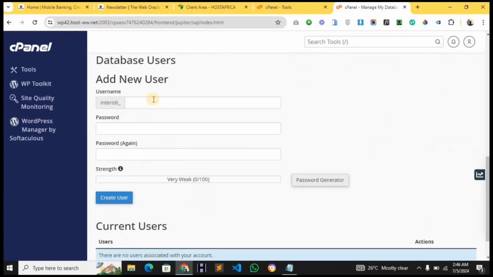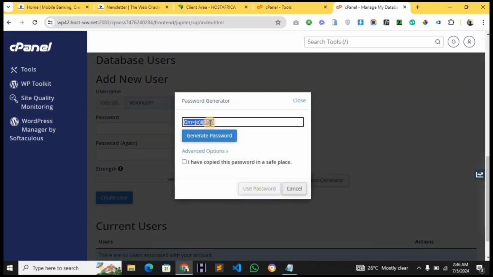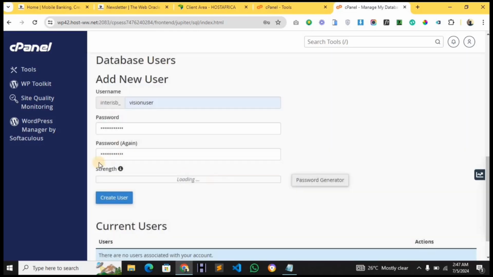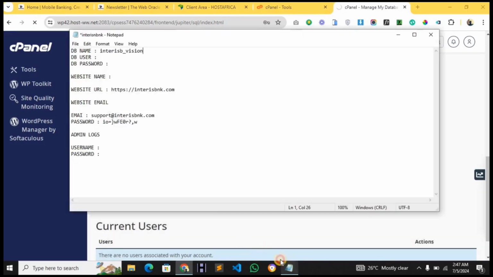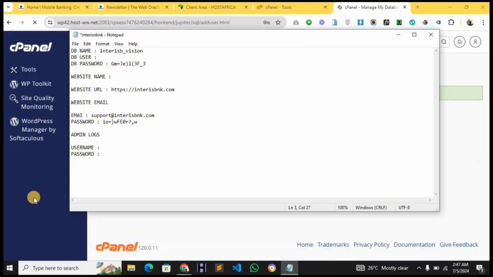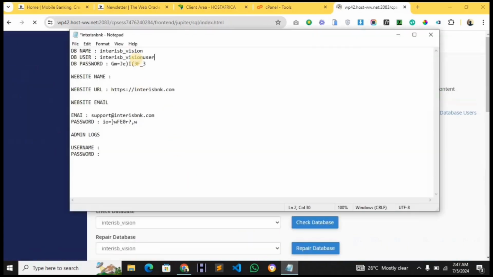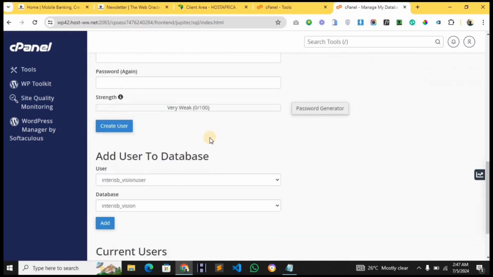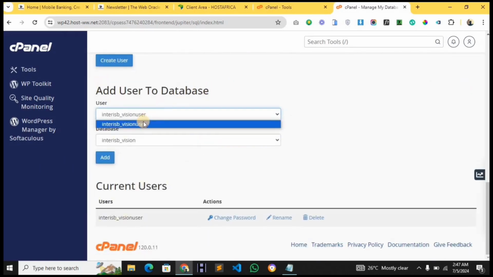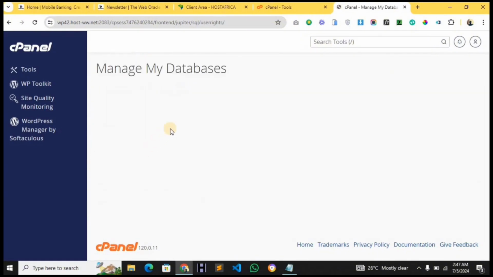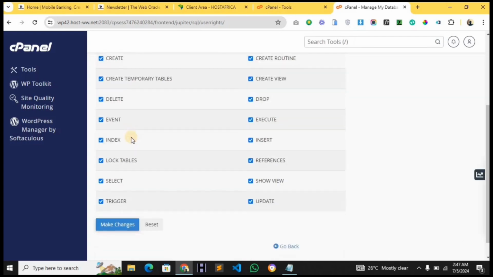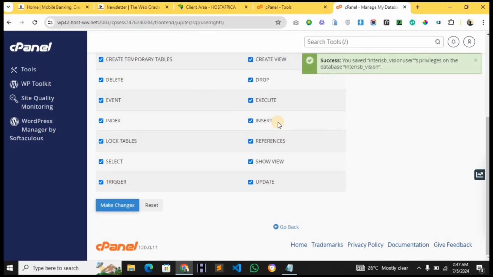Then I'm also going to scroll down to database user. I can just input anything also, but I'll just use this. Then I can generate a password. I'm going to copy it. Then I'll click on I've copied this, use password, and then create user. And I won't forget to go and paste this password also. Then also copy the username and click on go back, then paste the username where it is required. Then lastly, on this page, we need to add this user to the database. I'm just going to come here, ensure that I'm having the right thing I created, and then I will click on add. Mark all privileges, scroll down and click on make changes. Okay, so that is that.